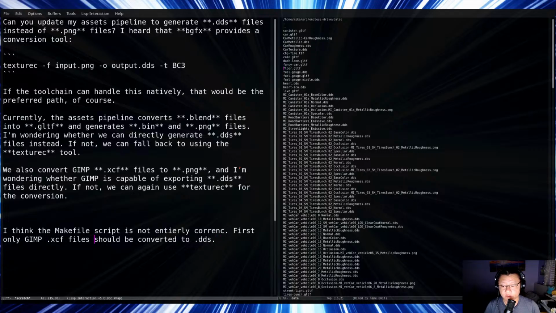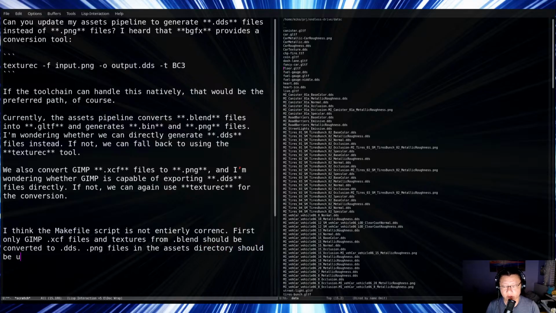And textures from .blend files should be converted to DDS. PNG files in the assets directory should be untouched.